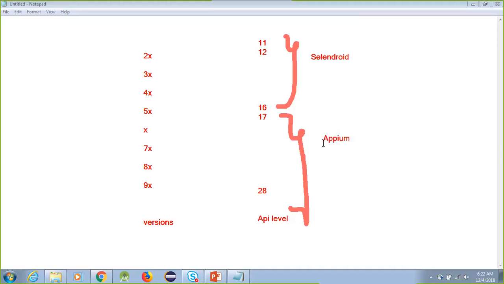So if you want to use Android, your API level or your phone version has to be up to 4.1. Below 4.1 devices, you can use Android, and for 4.2 plus devices, you have to use Appium. This means Appium can be used if you are targeting an API level of more than 17, a phone bigger than 4.4.4. Another thing is that Google is going to obsolete the devices that are below 4.2.